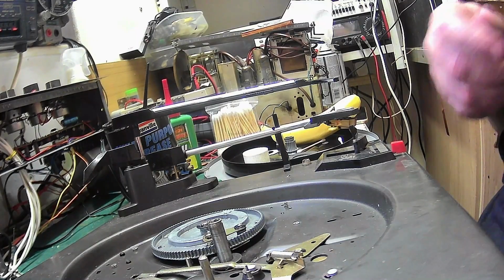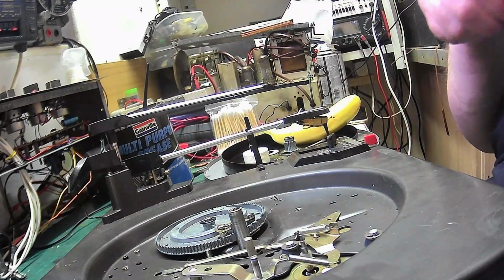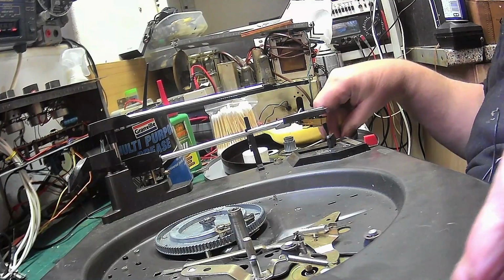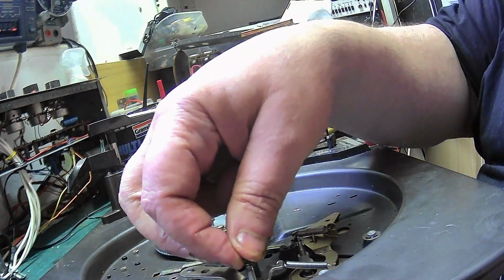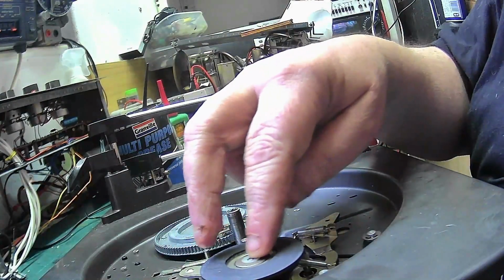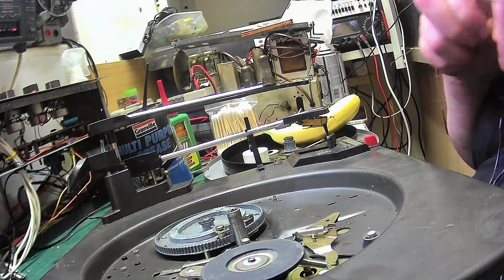The rubber grommets are still good on this. A bit of oil on the idler shaft. There we go. Too much, so we'll lift a bit off. There we are. Drop that on. Make sure my fingers are relatively clean. Well, the idler will be getting clean anyway. Bit of clip. Hasn't taken much to service this, has it?